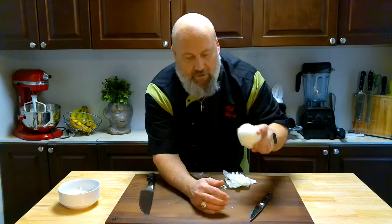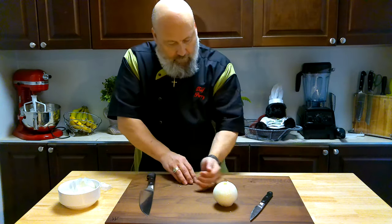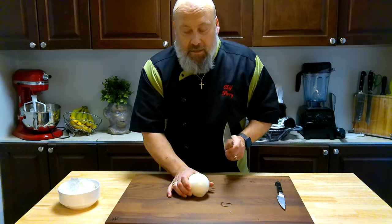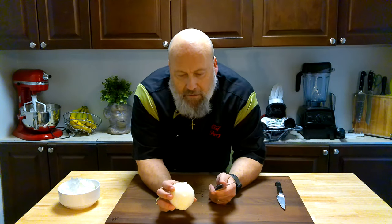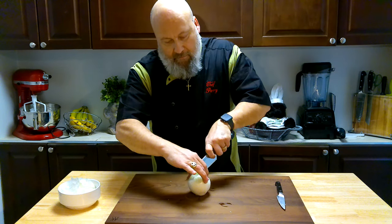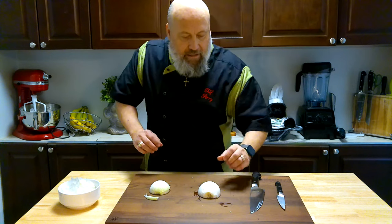So I'm going to show you a little trick next. Let's clear this off. What we're going to do is slice it. It doesn't matter whether you go root to top or top to root. We're going to go lengthwise, right in half like that.